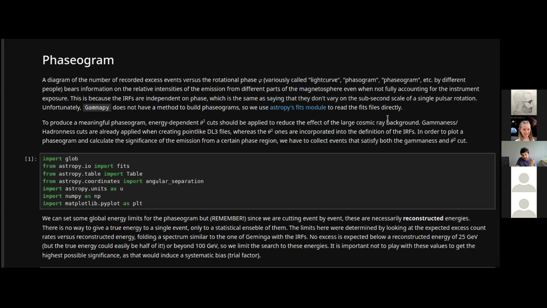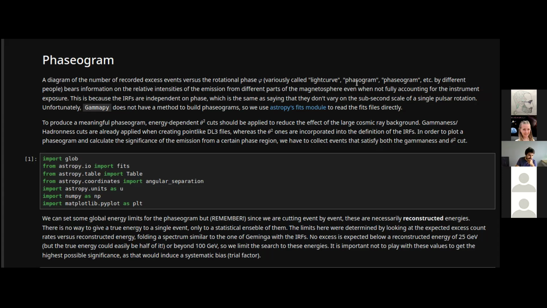There is another case in which you might be interested in pulsar analysis, and that is if you are studying a PWN that the pulsar sits in. At the energies of Cherenkov telescopes, the contamination of the pulsar signal into the one of the PWN is negligible, but it is of importance for Fermi-LAT analysis. So one other case in which you might be interested in pulsar analysis is if you want to remove the pulsar signal to study the, let's say, DC, the continuous emission of the PWN.